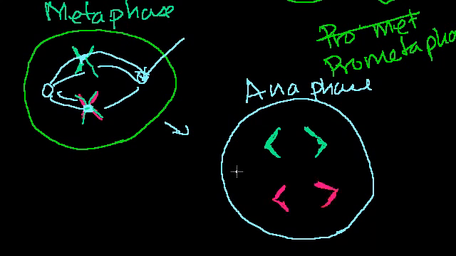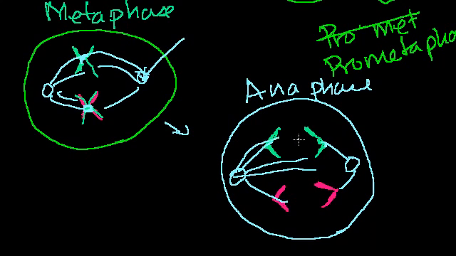Pulled in that direction, and one is getting pulled in that direction. And of course, you have your centrosomes here. And then they're connected to the kinetochores that are right there, and that's where the pulling happens. And there's also a whole microtubule structure that aren't connected to the actual chromosomes, but they're helping to actually push apart these two centrosomes so that everything is going to opposite sides of the cell.